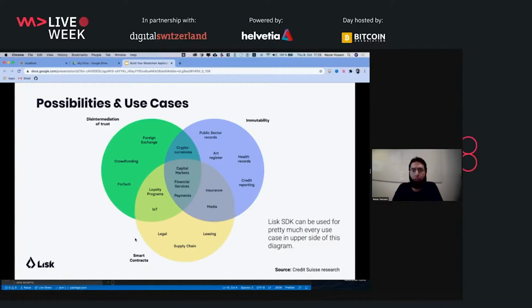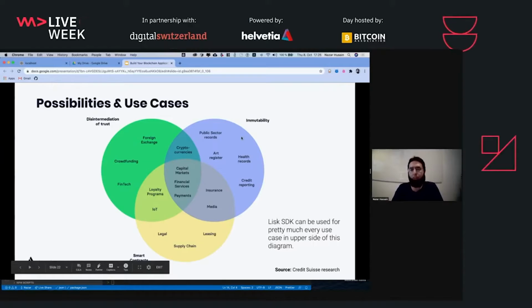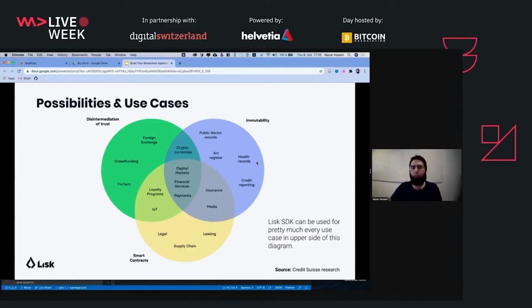And I would say that based on the Lisk SDK, you can pretty much do anything possible in these green and the blue circles, either the disintermediation of the trust or the immutability. You can do anything related to health records, art registry, crowdfunding, fintech, whatever use case you want to build, you can do it easily.